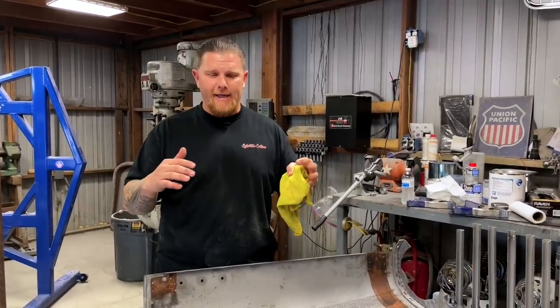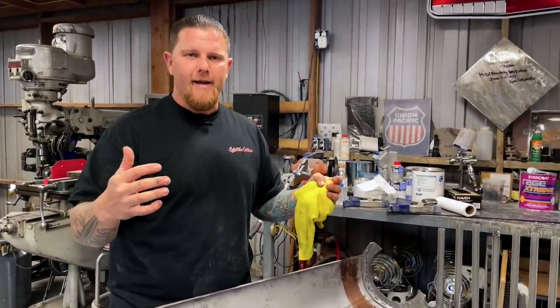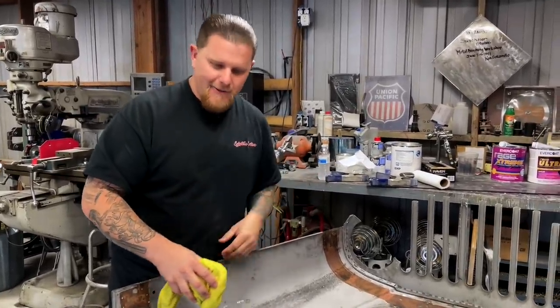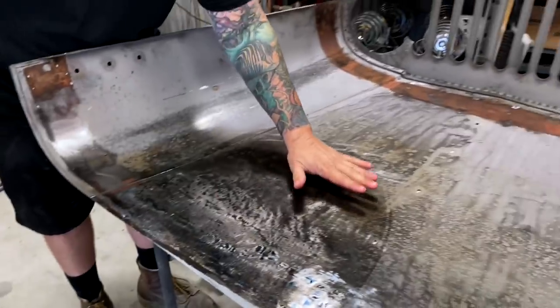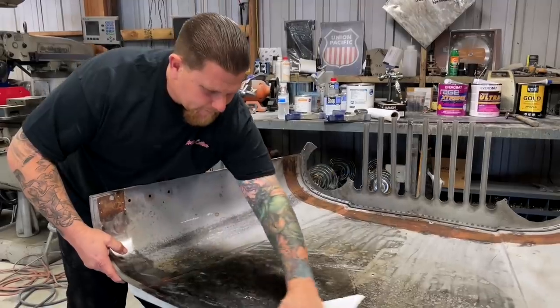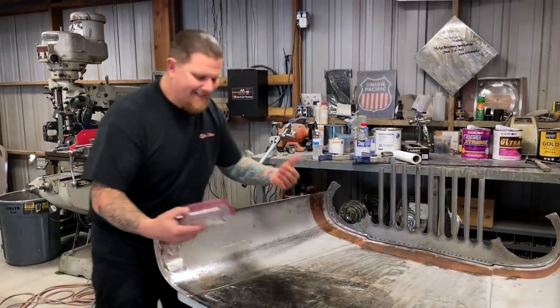Keep in mind, when you're using a shrinking disc, that hood might start popping and moving because you're heating it up and expanding it. It's okay — it's not the end of the world. When you cool it or as it cools, it's going to relax back down to that same state you started with and it might get tighter or looser depending on what your panel is doing. You can kind of see where our patch was a little bit — this hood was really, really bad. We're just going to cool it down and do the exact same process.